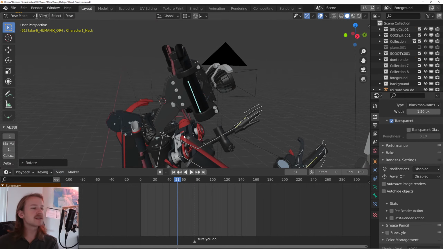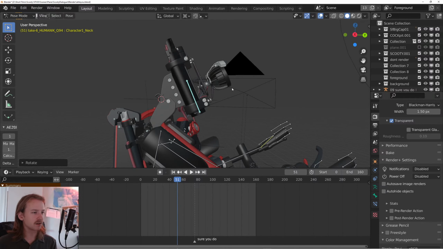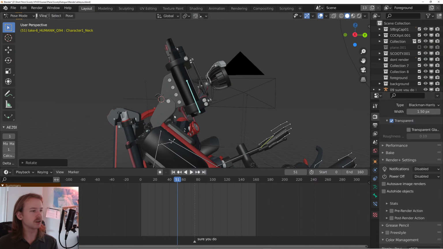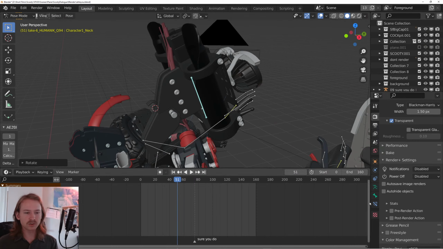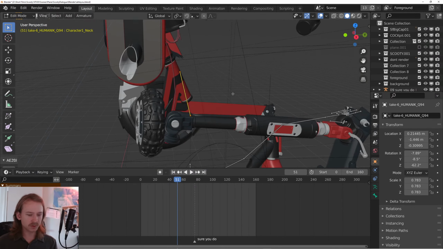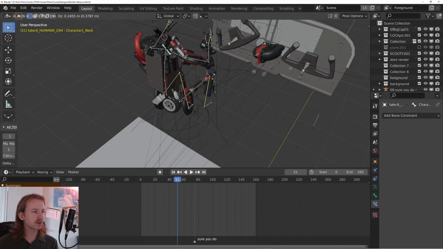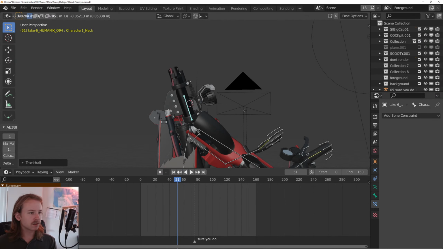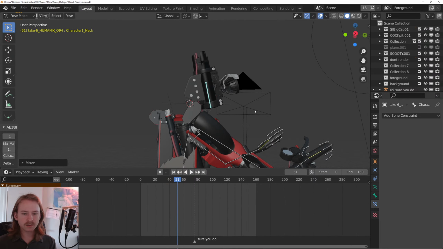Okay, so the reason I'm changing this bone is because if I pivot it from here, it's obviously not good. So I'm going to go in here, disconnect this bone, which will send it over there. Then I'm going to move it back to there, get it positioned all nicely.